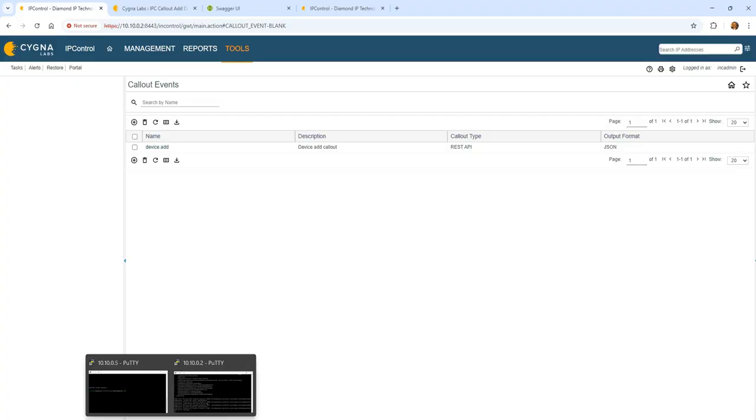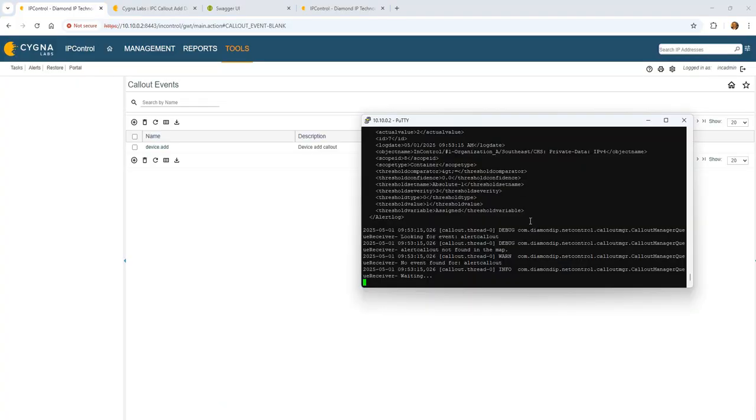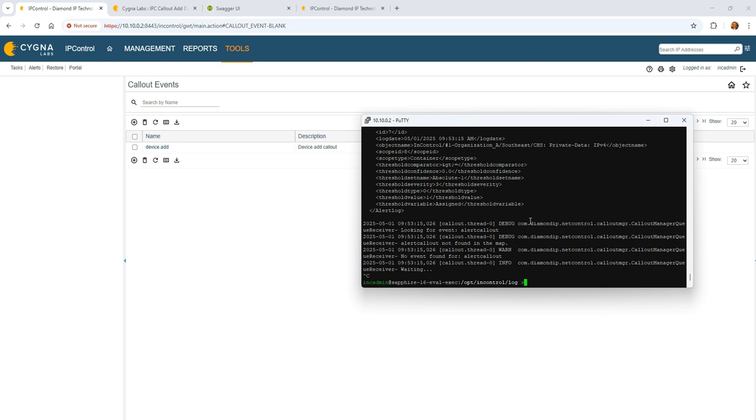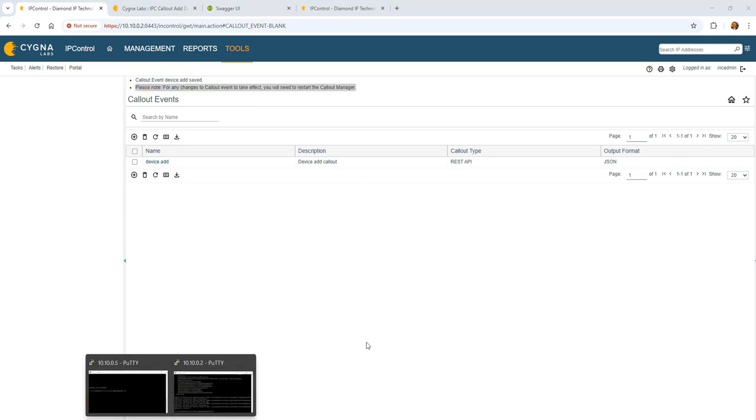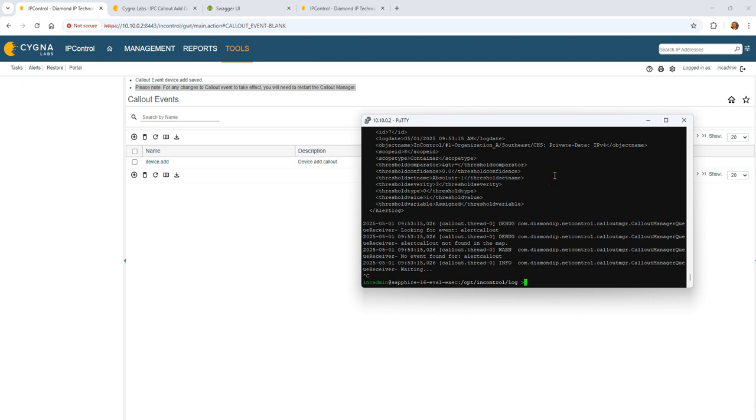an endpoint for that. Now, one thing you do need to do is on the IPControl executive. Whenever you make a modification to this, it will tell you here that for any changes to take effect, you have to restart the callout manager. Because this doesn't occur a lot, it will in our video as we're going through it, but later it won't.